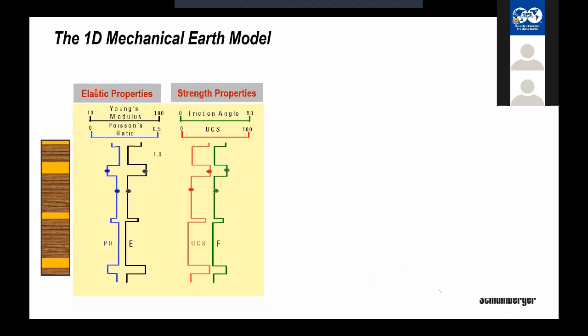Elastic properties consist of mainly Young's modulus and Poisson's ratio. They tell you about the elastic behavior of the rock. You see this blue color curve, it's a cartoon only. This cartoon is telling you the behavior of different lithofacies. Orange has a lower Poisson's ratio and the wood color has a higher Poisson's ratio. Now, I'm not going to define Poisson's ratio here. Are you guys clear what a Poisson's ratio means? I'm not sure if it's an easy word for you all.